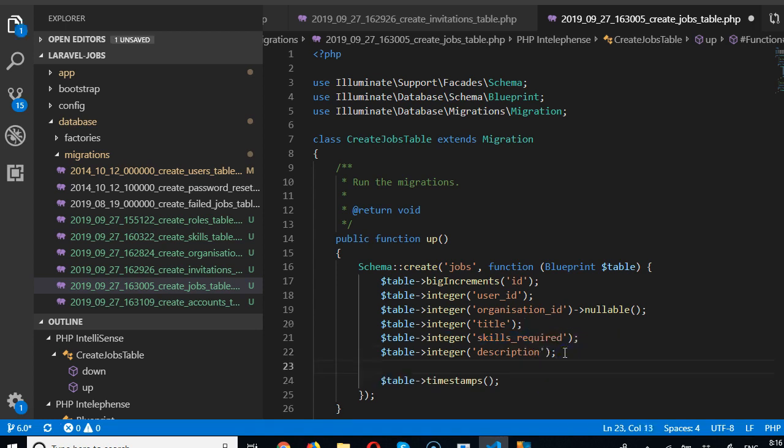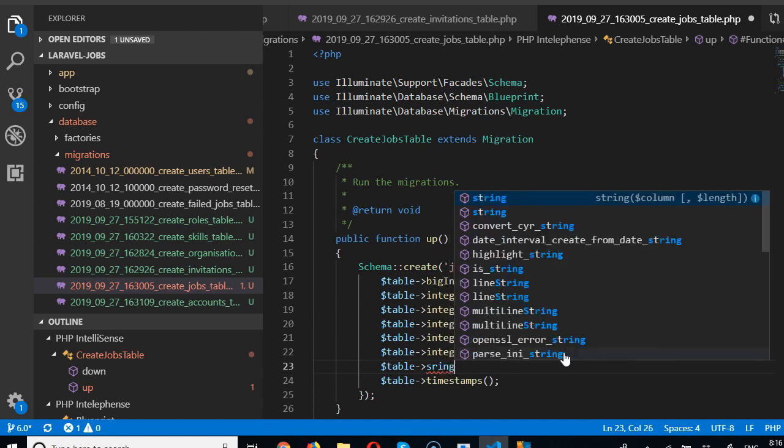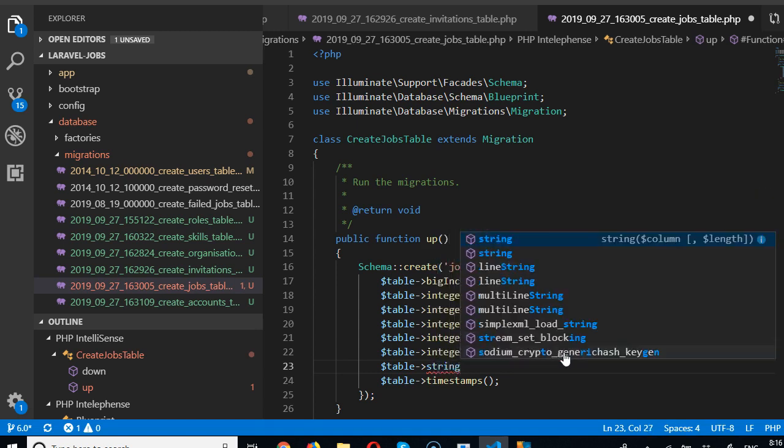We want to know whether this job is still open, so we can have status, that is a string, job status.